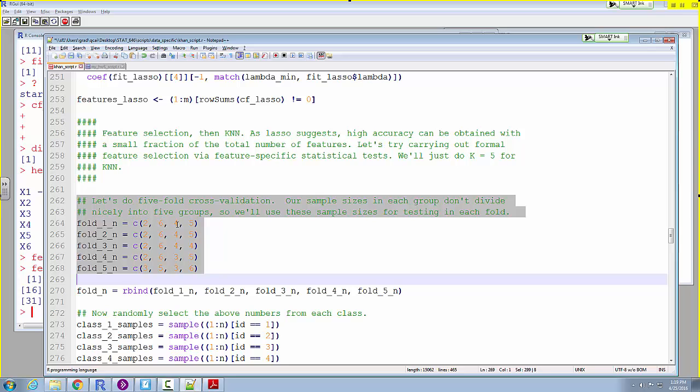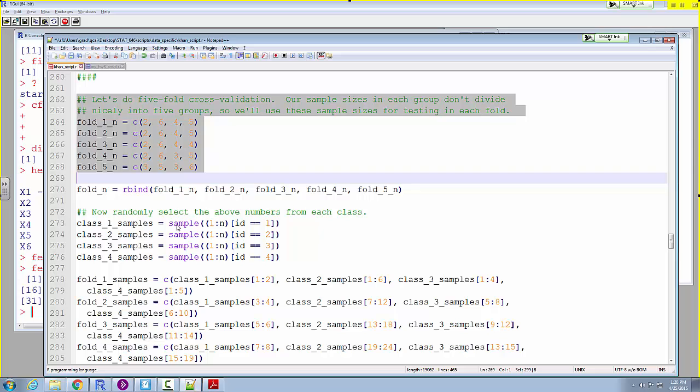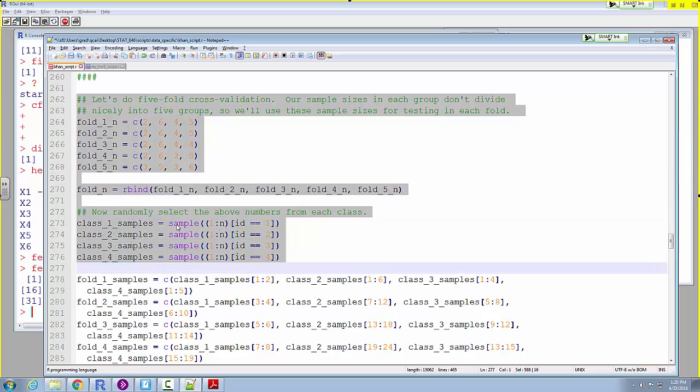So I made up these numbers in an effort to as much as possible, evenly distribute the training samples across cross-validation folds, 5-fold cross-validation. I randomly picked those numbers of representatives of the different classes to go into the cross-validations, as opposed to just picking the first 5 and then the next 5 and putting them in that way. Randomization is always your friend for minimizing chances of bias.